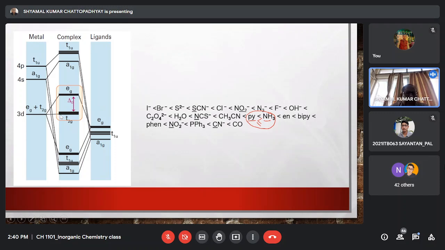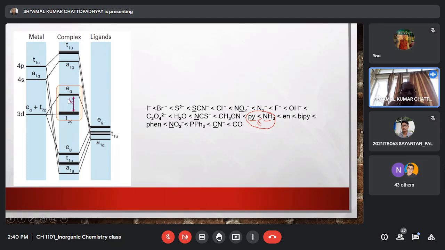Now, as you can easily understand, the crystal field splitting is governed by the t2g and eg star splitting. Obviously, the greater the destabilization of the eg star, because t2g is non-bonding and is not changing in energy, and eg star is anti-bonding, so the greater the anti-bonding nature of the eg star, the more it will go up, and so the crystal field splitting increases.